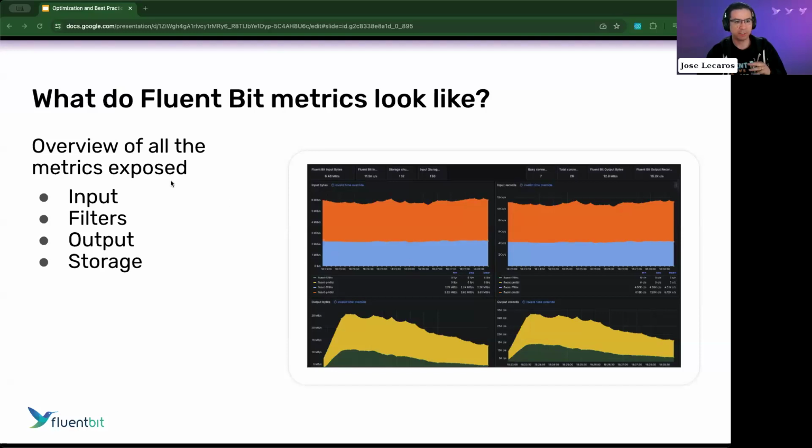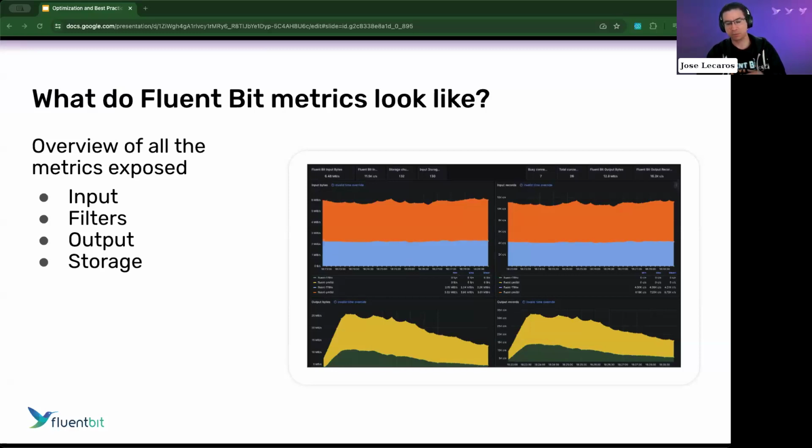You will have metrics from the inputs, from the filters, from the output, and also from your storage. You will also have metrics for the uptime of the agent. You can grab the metrics in different formats, like JSON or Prometheus formats, for the input and output parts of it.